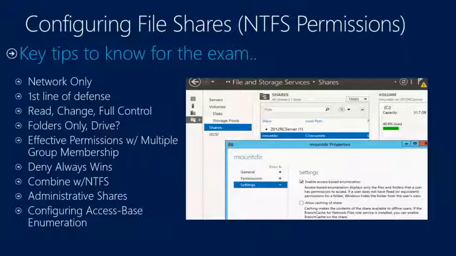Again, you see a lot of this in DFS. The next exam, 7411, goes into a bit more detail in terms of configuring Windows Server 2012 and also talks about a lot more around DFS and what's required on there. In this exam, it's more focused on understanding what those file share permissions are and why they matter.